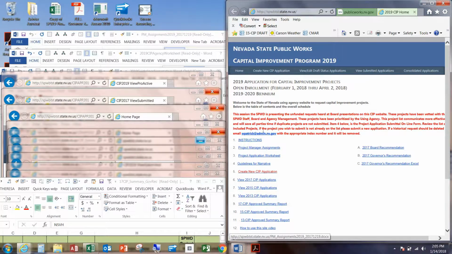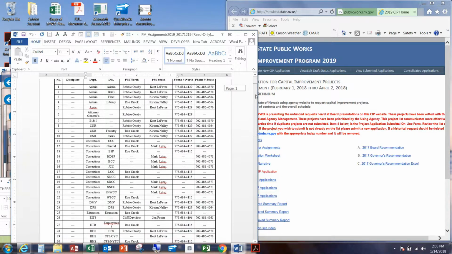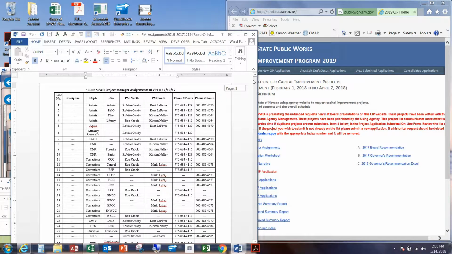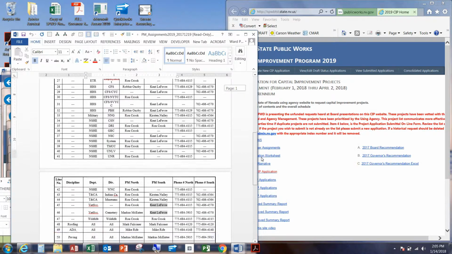From there we go to item 2, the project manager assignments. We're going to have the PM's initials so you can track down their phone numbers from other projects. Departments and divisions are listed here, both in the north and the south, and you will have a PM assigned with the phone number.